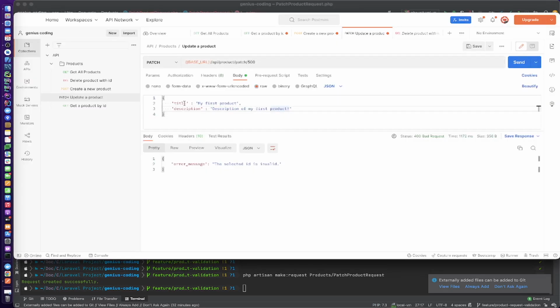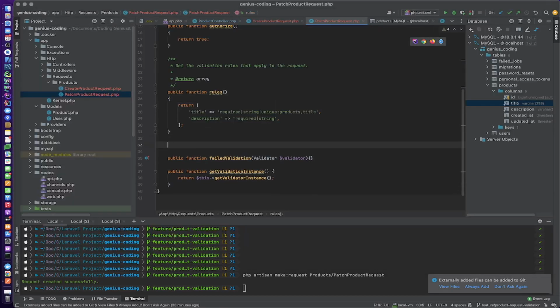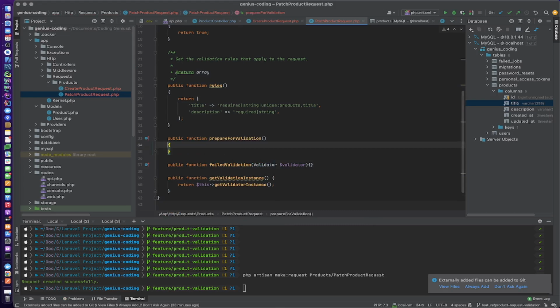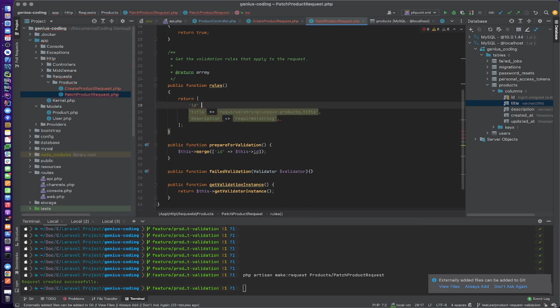The ID is not here in the body, it's here in the path, so we have to merge it. To do this, write down a public function prepareForValidation, and simply say this->merge, and merge the ID, which you access from the path with this->id, and now we are able to access the ID here in the rules.